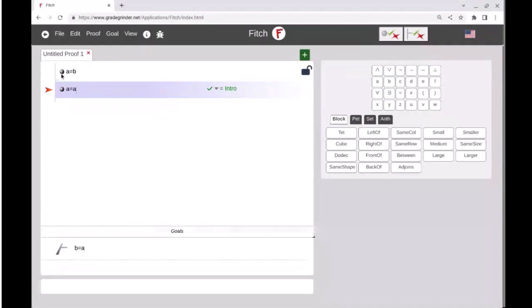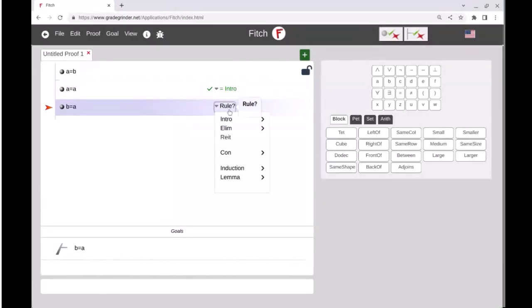Now, be a bit careful. It doesn't really depend on the fact that A is equal to B up here. Our intermediate steps don't have to depend on each one of the premises at each stage. So this would be independent of whether or not A is equal to B. But now let's use the fact that A is equal to B, and make our actual conclusion. At this point, we can actually get the conclusion that B is equal to A.